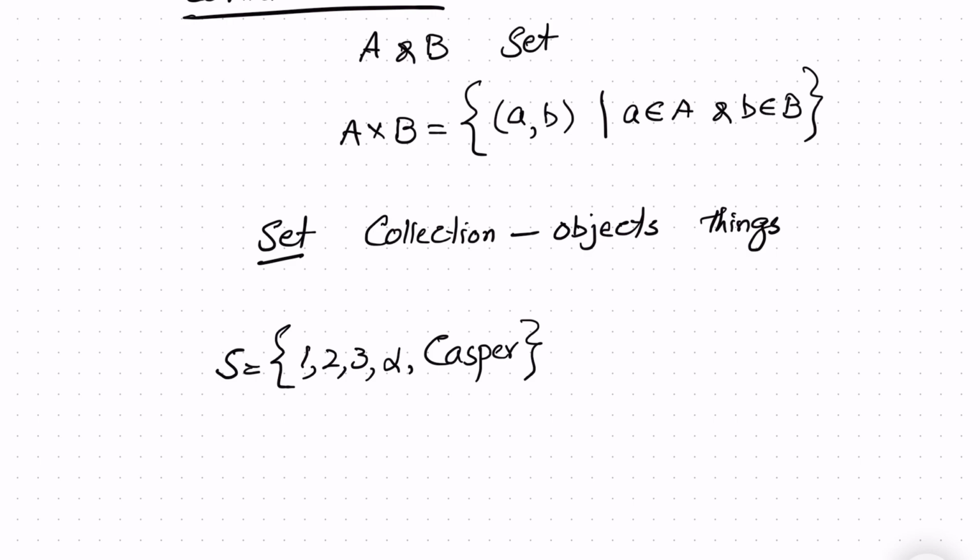You know what 1 is? Do you feel any doubt when you say 1? 2? Do you have any doubts in your mind? 3? Alpha? Are you guys familiar with alpha? Casper? Do you know who Casper is? What is that? It's a cartoon. It's a cartoon of what? It's a friendly ghost. Okay?